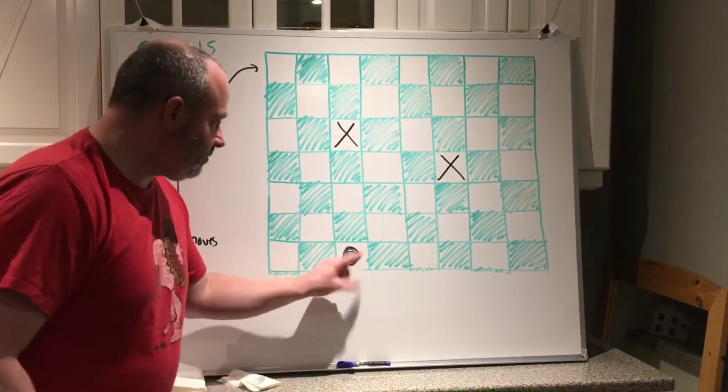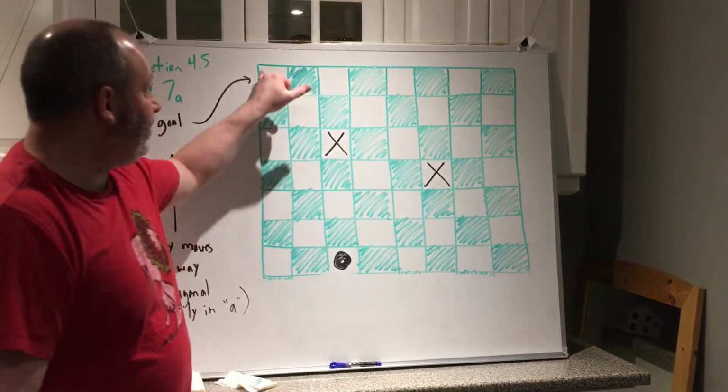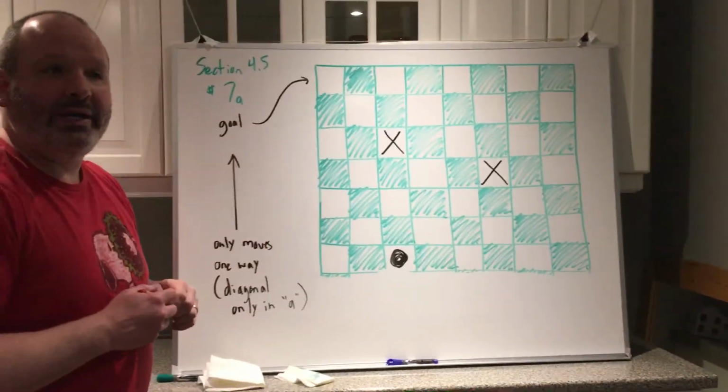Okay, this is the checker. We can only move in this direction. We want to get here to get king. We can end up here, or here, or here, or here to get king. So we have to look at the number of ways in which we can get there.